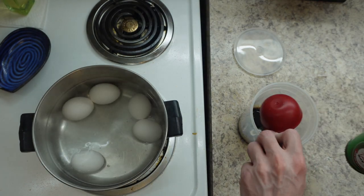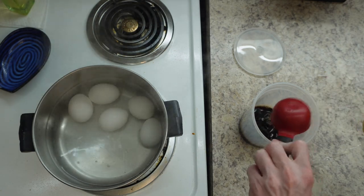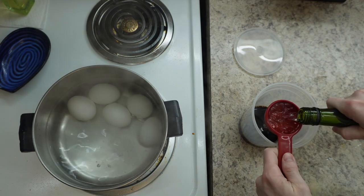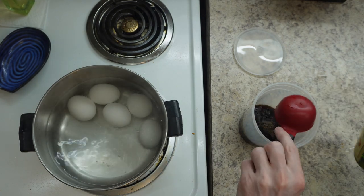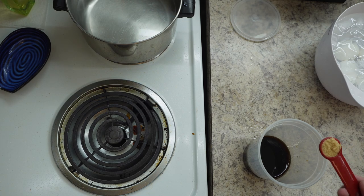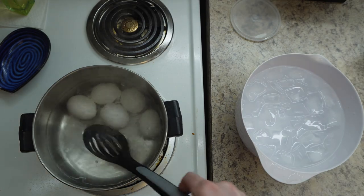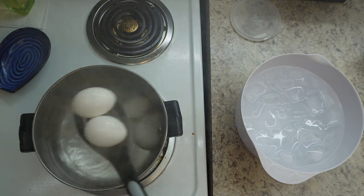Got a quarter cup of soy sauce, a quarter cup of mirin, a quarter cup of sake, and to finish up the marinade, 1 teaspoon of sugar. I don't have regular sugar, I only have brown sugar, so sounds good. Now we quench it in an ice bath, and hopefully the timing is right.